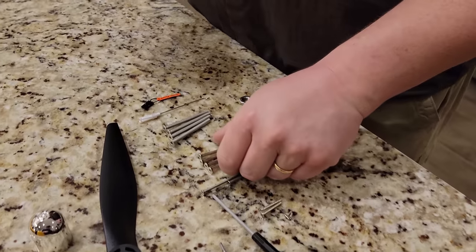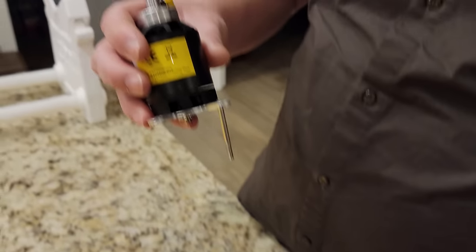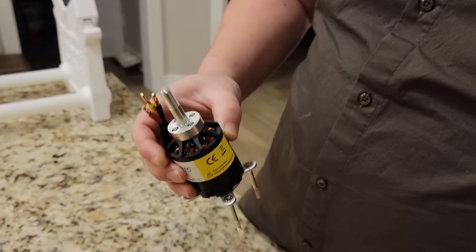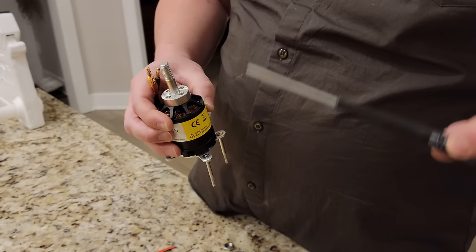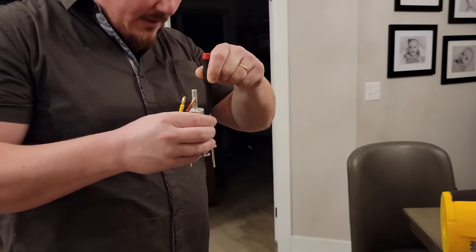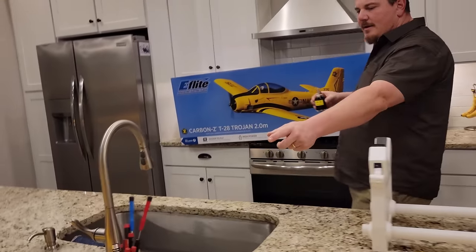These ones are the ones that are gonna mount the actual motor. They're gonna pass quite a long ways through and then reach inside to the motor mount. So we've got four of those, and those run on a 2 millimeter. Sorry, 3 millimeters. So we just kind of organized our goodies. That's not a three, I knew that wasn't gonna fit. It's a 2.5.